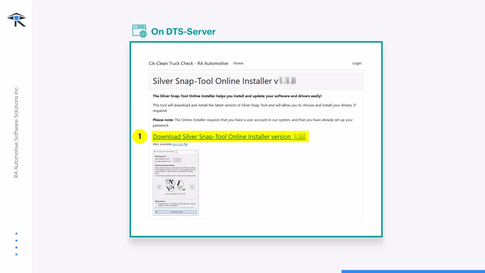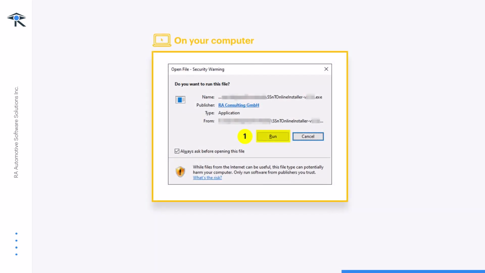In the event Windows prevents you from running the online installer directly, you can alternatively download it as a zip file. Then you can either open the zip file and double-click on the included executable, or you can extract the zip file and then start the executable. Windows might show a security warning to confirm that you want to run the installer. Please select Run.